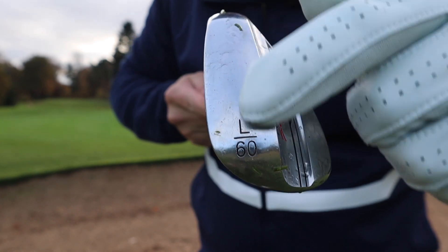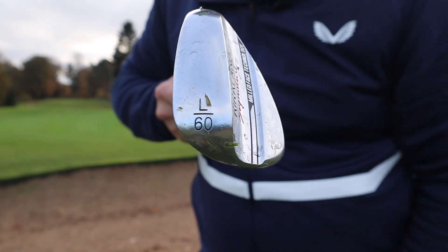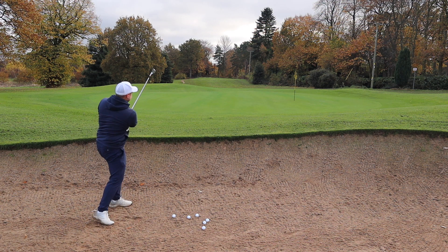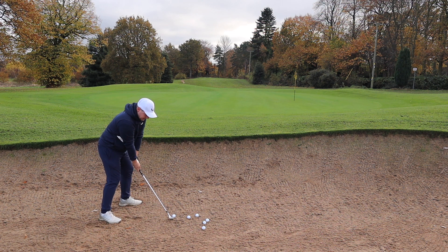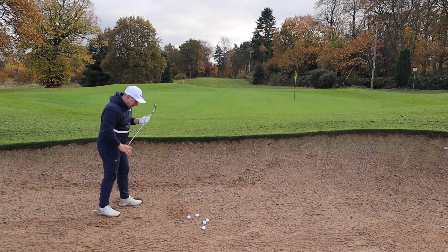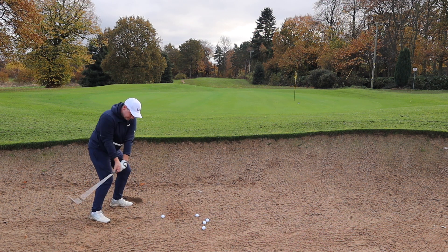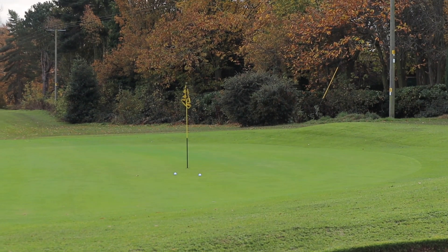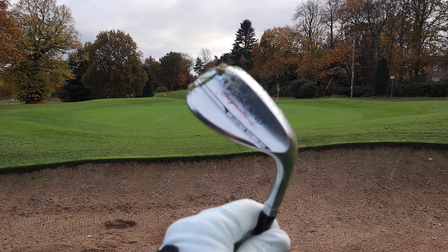I absolutely love the amount of bounce and camber on these wedges — they seem so easy to use, and I think that's a market Costco are definitely targeting, because it's not exactly going to be tour pros shopping for their clubs at Costco, is it? It's your everyday golfer. One of the big things I like is the shape of the head. That stopped amazingly fast as well — big, big fan of this lob wedge. That's quite frightening with the combination of Kirkland wedge and ball.